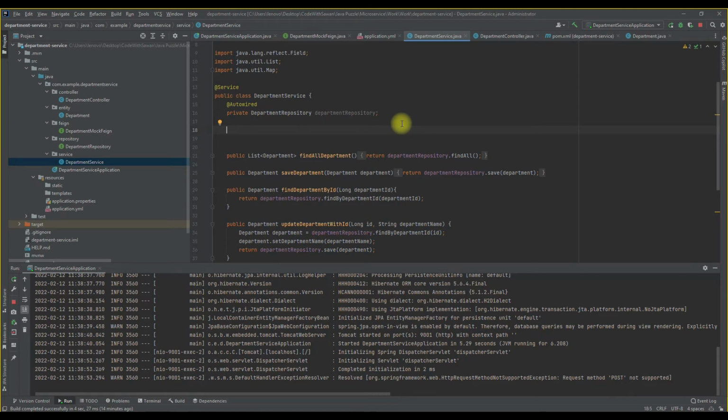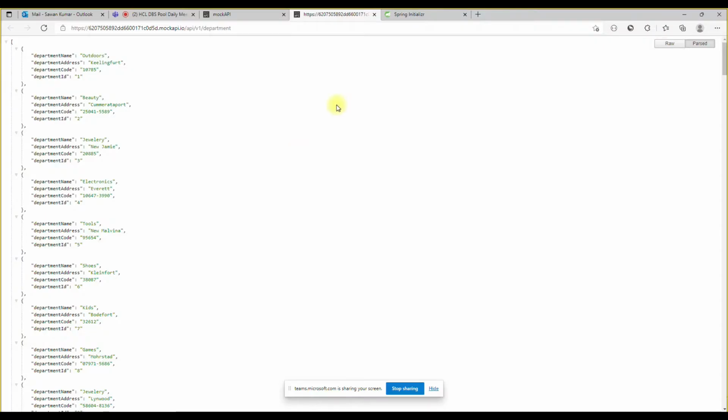Okay guys, in our case we are using the H2 database, and whenever I run my program, that data will be deleted. So every time I rerun my program, I have to save some data first before moving to another operation. So we will store all this data in our DB whenever we run our program.